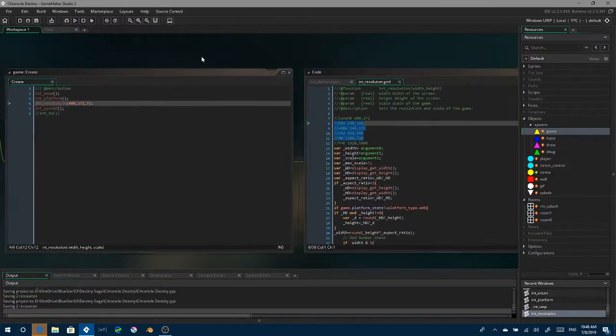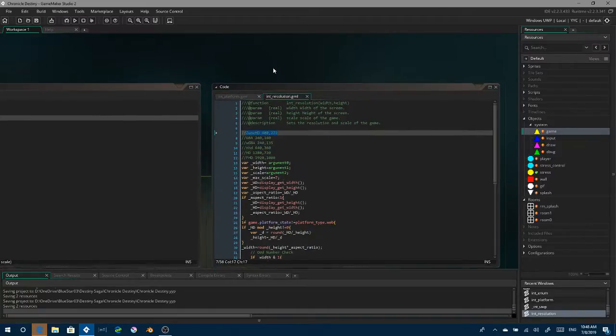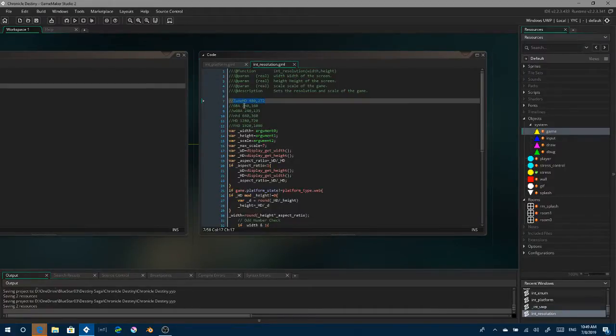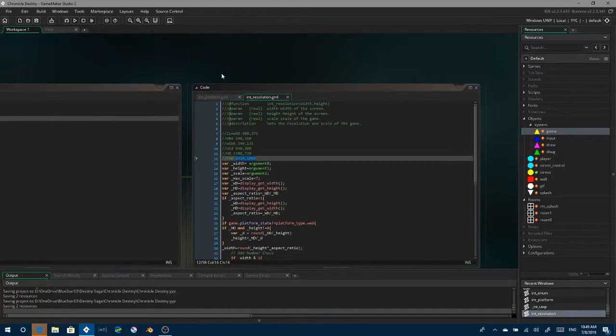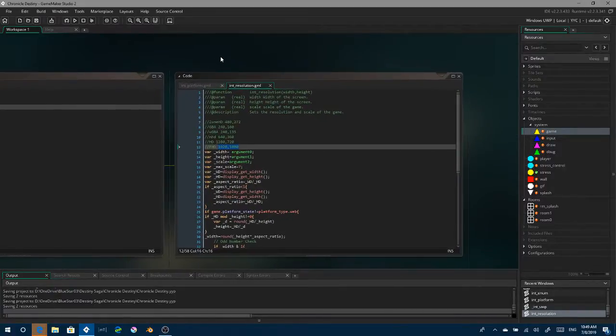The 480 by 272 is because the Zune HD is 480 by 272. So was the PSP. And then just a couple more: the Game Boy, what the Game Boy would be if it had a widescreen, then nHD, HD, and Full HD. This code is based on the tutorial by Pixelated Pope on how to determine the resolution of the game.